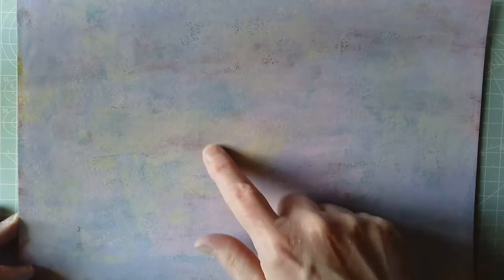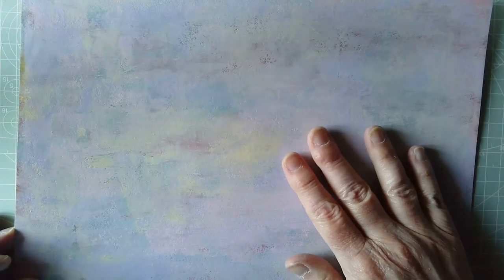And the little bits of copper in there were a complete accident. I managed to get my brush or piece of sponge, because I was using a bit of the cut and dry foam, the black foam I used to spread the paint out. Not my fingers. That would be just too messy. But they're sort of like very matte colours, and they're quite subdued. They vary, depends which colour they are, but they are quite flat and, as I say, quite chalky.